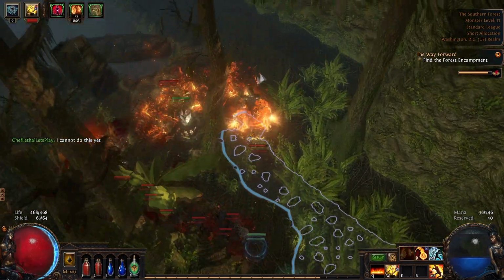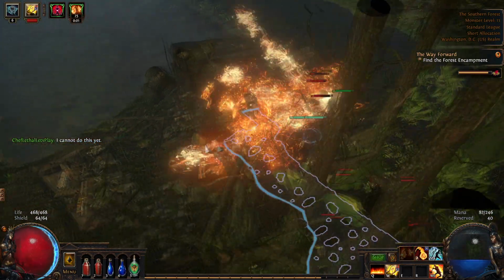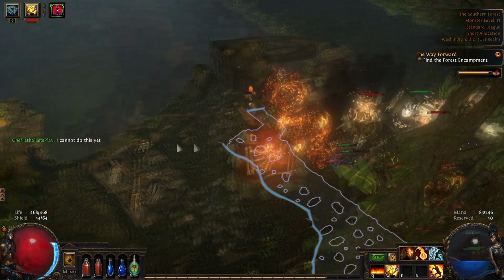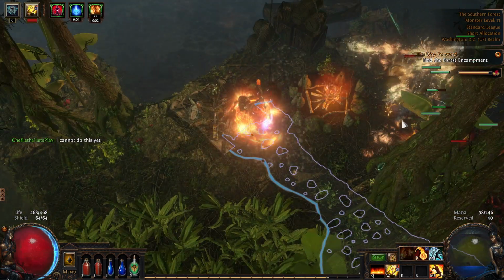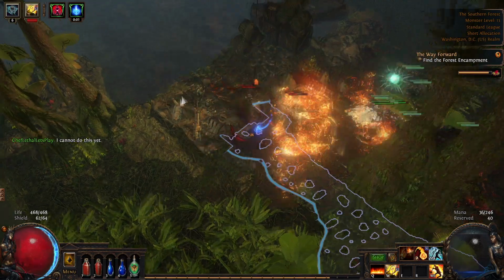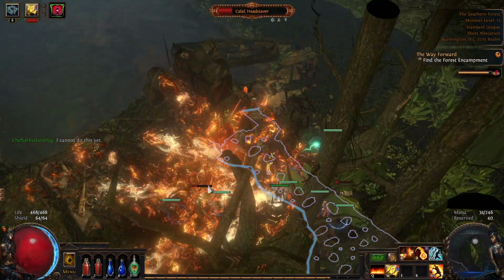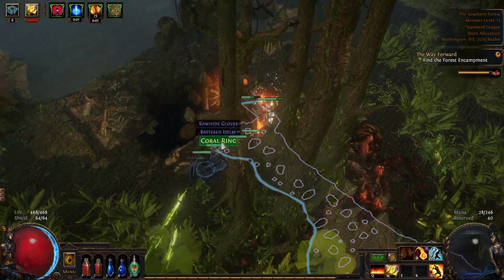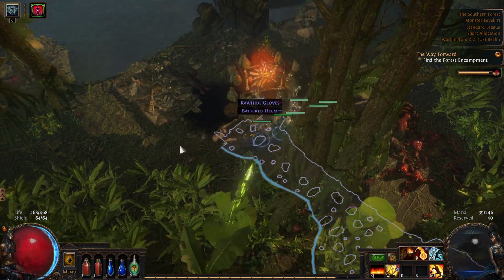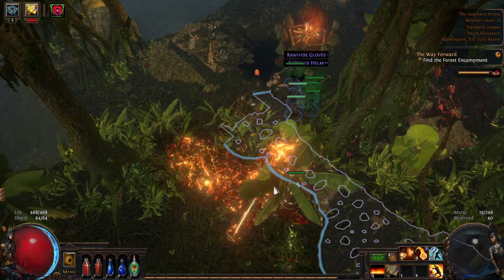Okay, so there, I was just gonna say I don't actually know where I need to go. Need to go right there. So we've got this guy, this head killer. I don't know what his name is, but he's looking like a tough dude. We're gonna kill him. Okay, grab this ring, and we don't need those items. I'm not gonna pick them up.